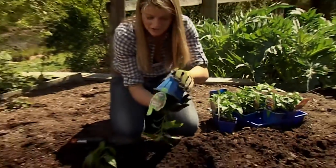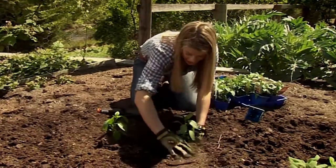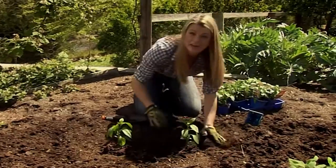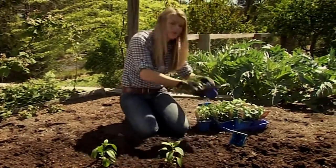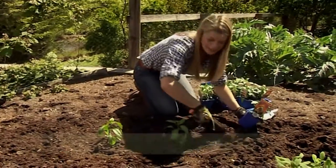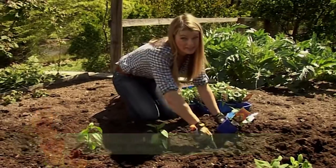You know, chilies are a really great source of vitamins A and C, so they're a great thing to have in the garden and, of course, the kitchen. But if you're one of these people that suffers from cold hands and feet all the time, they're really good for improving circulation. They can also help to aid digestion and help combat infection. So it's one of those things that when I travel, I always eat lots of chilies just to help keep those nasty tummy bugs away. And these days, they even say chilies might speed up your metabolism.